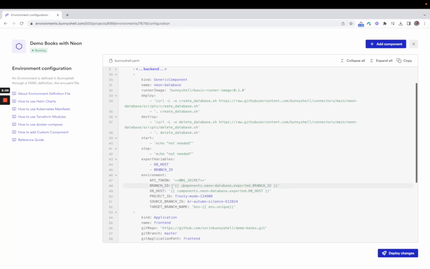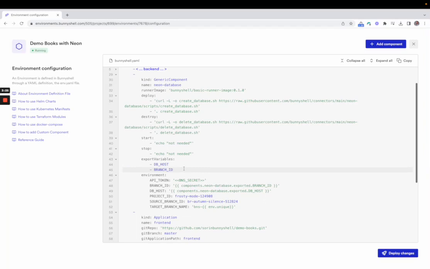Here these two are used in this way in order to provide persistency, basically. So once the first run of the deploy occurs, within this script, the create database sh, these two variables, db host and branch ID, are exported, and then they're exported from Bunnyshell as well. So basically Bunnyshell remembers their values.